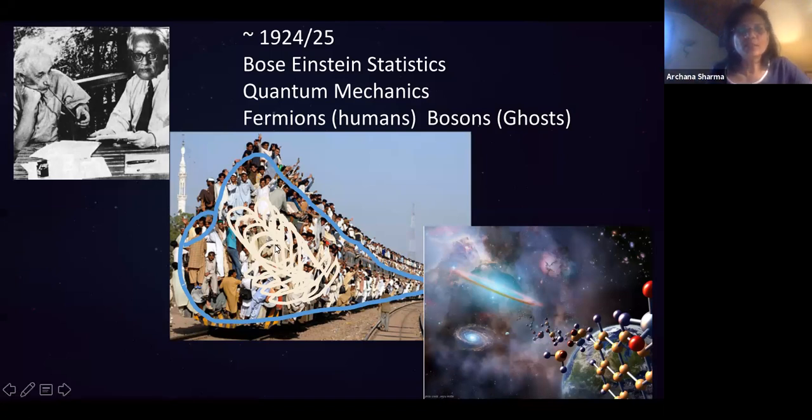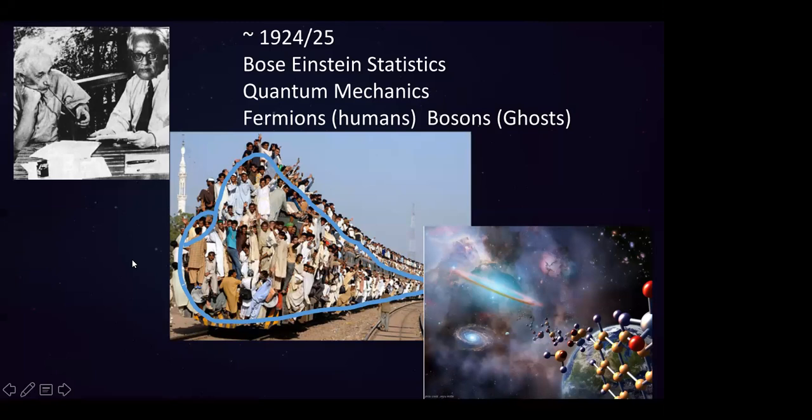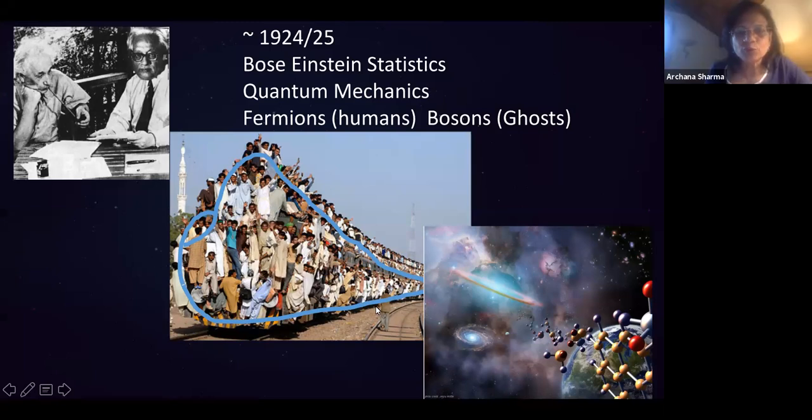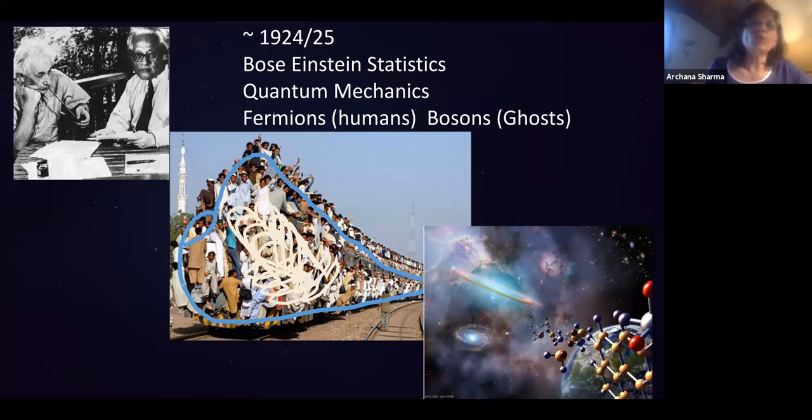So let us assume that this is a Bombay local. So you see, I hope that some of you have heard about the local trains that run in Bombay, Mumbai now. And you see how full it is. It's so full that you cannot physically add another person, simply because each one of them is unique and has a very special identity. So obviously you cannot add another person on this local. But on the other hand, I can add ghosts inside, as many ghosts as I want, right? We can fill up this whole volume with as many ghosts as we want.